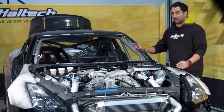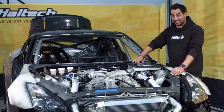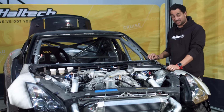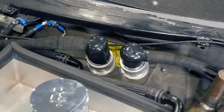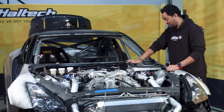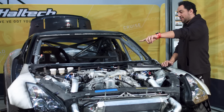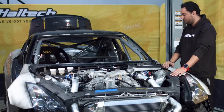So we've got the engine loom, we've got the body loom. They're both plugged in and screwed into our bulkheads up here. This is where the customer requested that they go. That was actually a pretty easy job, just two big hole saws and then a quick cleanup with the die grinder. These work really nicely. So I'm really happy with how these turned out. We've run the loom down and around and across up to the other headlight and grounded it over there. This headlight is grounded up over here.